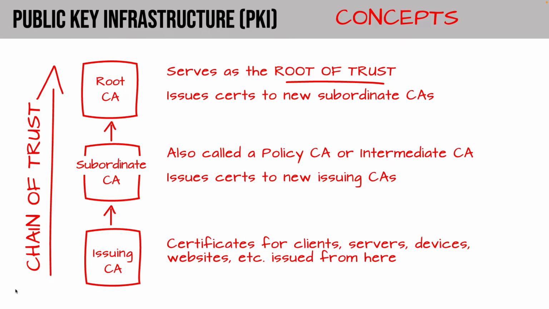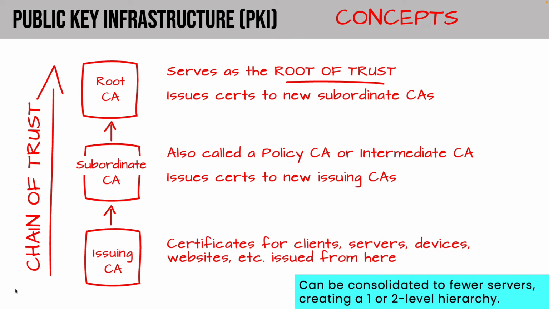Now, I mentioned that a single server could handle all of these roles, but we don't recommend that. So generally speaking, you could consolidate to 1 or 2 levels. We don't for this reason. If our issuing CA is compromised, we want to be able to cancel those certificates, revoke those certificates as we say, and reissue them from a new issuing CA. We would simply cancel all that compromised CA certificates, deploy a new CA, and reissue those certificates. If we have all of these roles rolled up into a single server, we have compromised our entire PKI.